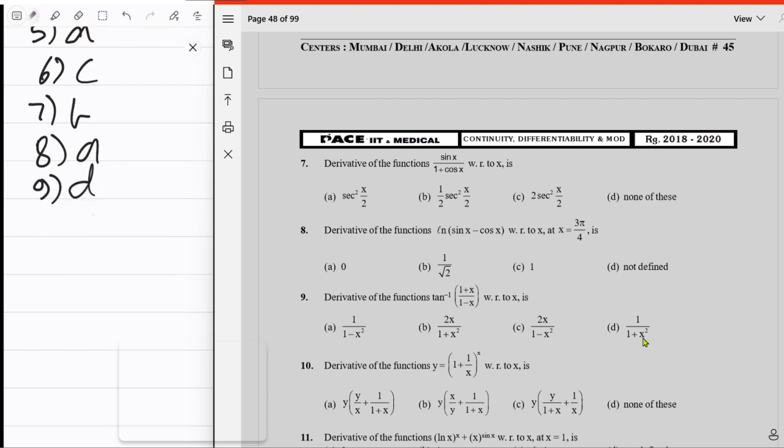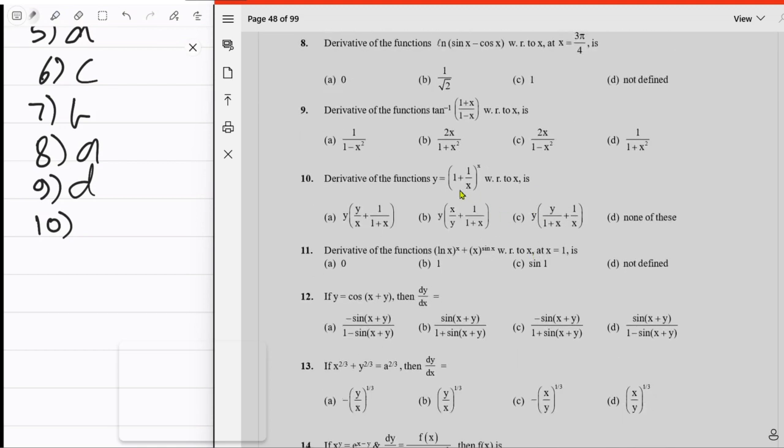10th is the derivative of the function y equal to (1 plus 1 upon x) to the power of x with respect to x. Alright, okay, I see what's going on, except it's not a limit, so you can just do e and fine. Okay, so the rate of this function, yeah, fine.